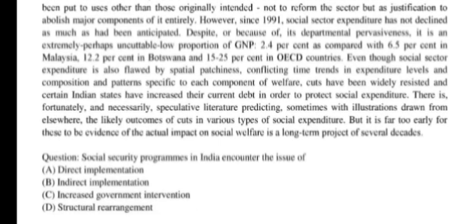Even though social sector expenditure is also flawed by spatial patchiness, conflicting time trends in expenditure levels, and composition and patterns specific to each component of welfare, cuts have been widely registered, and certain Indian states have increased their current debt in order to protect social expenditure. There is fortunately and necessarily speculative literature predicting, sometimes with illustrations drawn from elsewhere, the likely outcomes of cuts in various types of social expenditure.